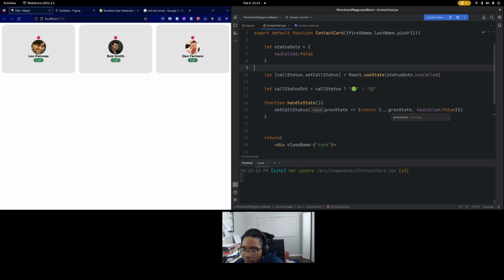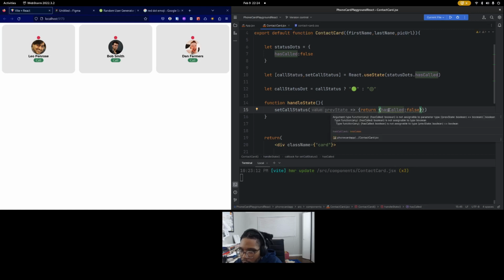Previous state. So taking everything in the previous state. Well, let's see what happens when I do this. Doesn't even let me do that.